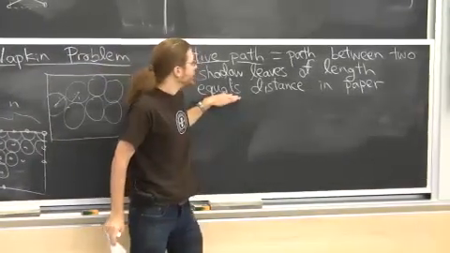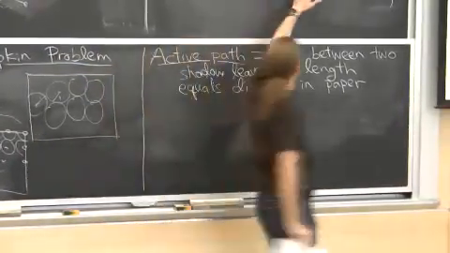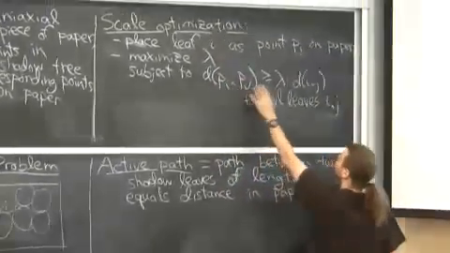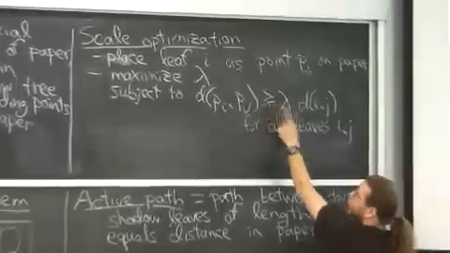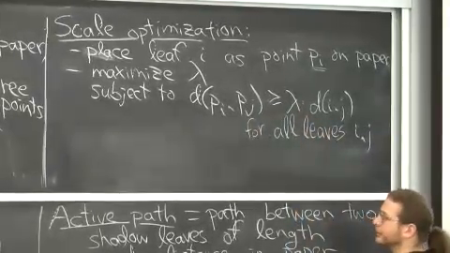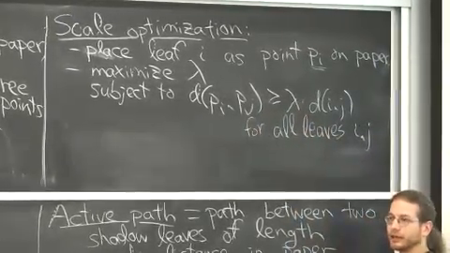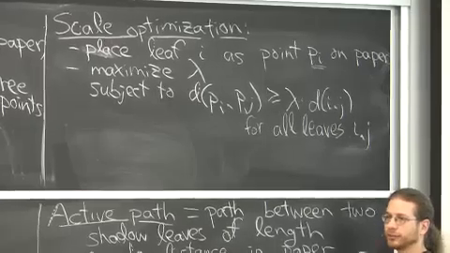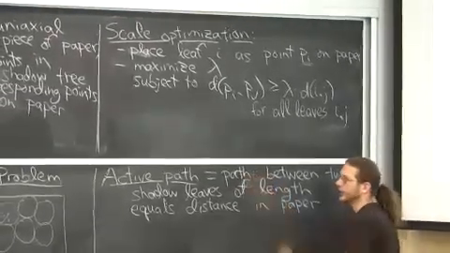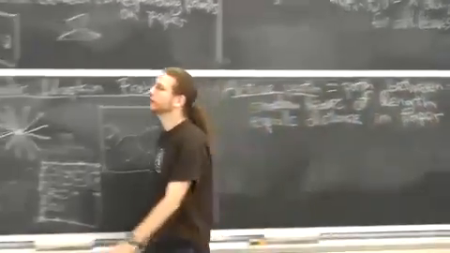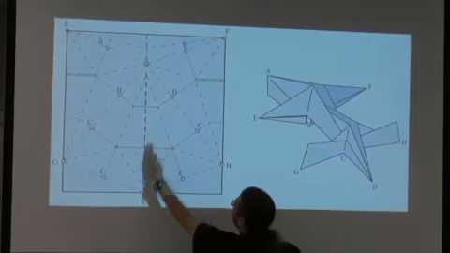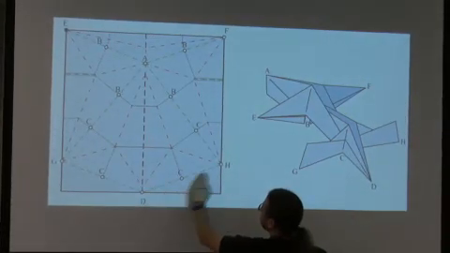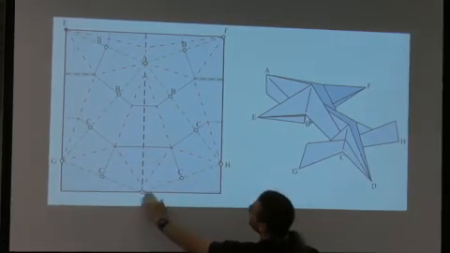So in other words, we have this inequality saying the distance in the paper should be greater than or equal to the distance in the tree. If that inequality is actually an equality, if they're the same thing, then it's kind of critical. I can't get those points any closer in the paper. Those things I call active paths, and that is some of the lines up here. I guess the black dashed line, actually a lot of the dashed lines. All of the dashed lines, I think.